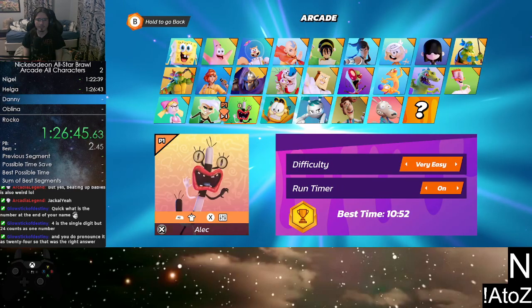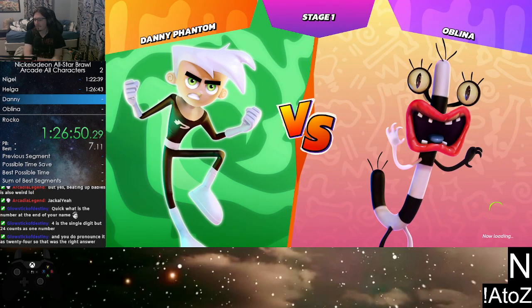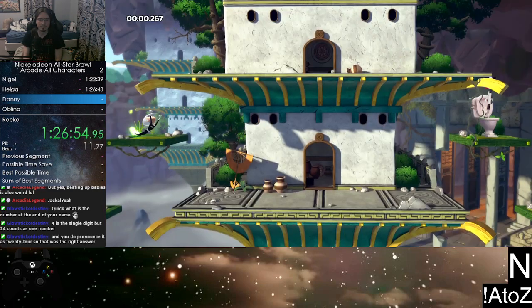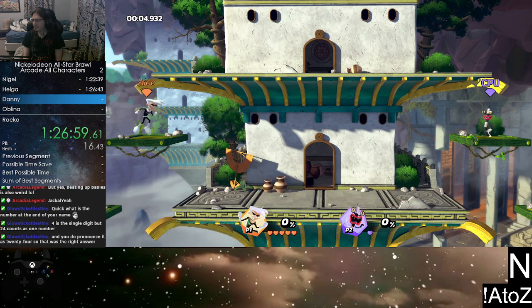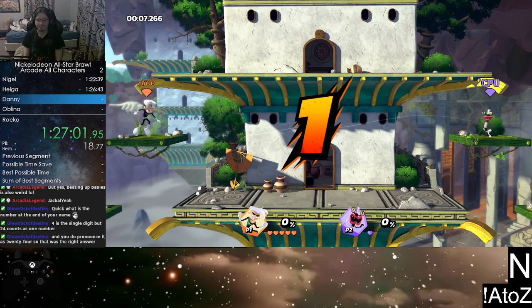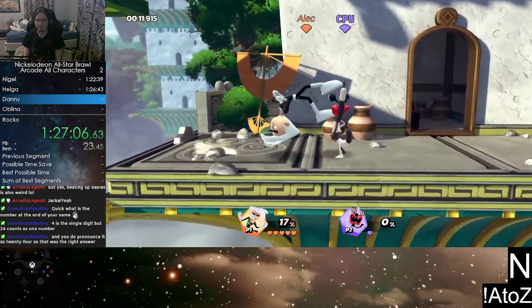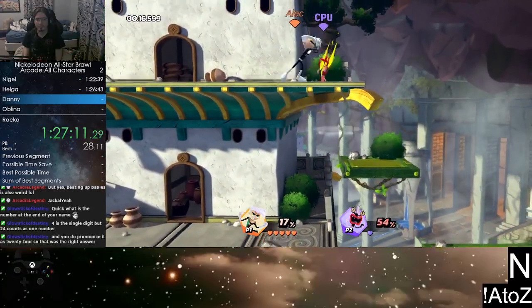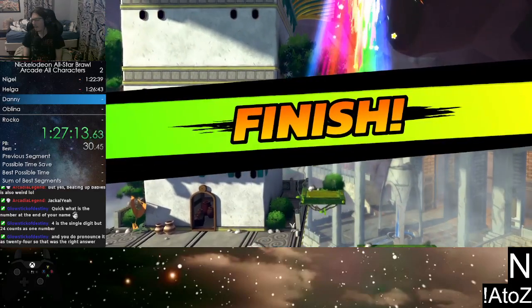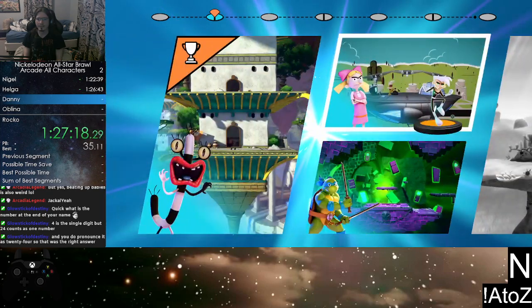All right, Danny. Danny Phantom versus Oblina. This is the worst time for me to forget how to use this character. You think you're that? Ready? 3, 2, 1, Brawl! I'm back! Ooh. Complete! I think Danny and Hugh were trying to kill off the top.